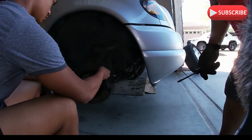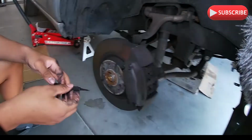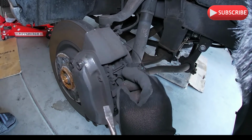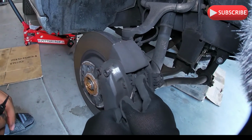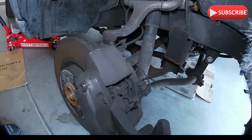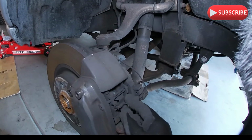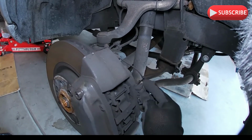Then we need to take off this. Before you remove that, always gotta remove the sensor. The sensor. Nice and easy. Then you gotta put it on the side. Gotta be gentle with it. It's only made with rubber. There you go. See? Just remember that slot, that hole there. So you put that on the side right here.